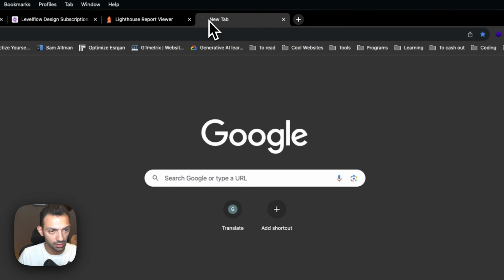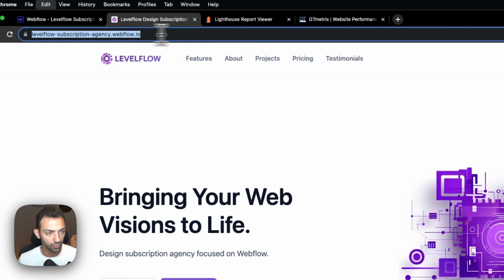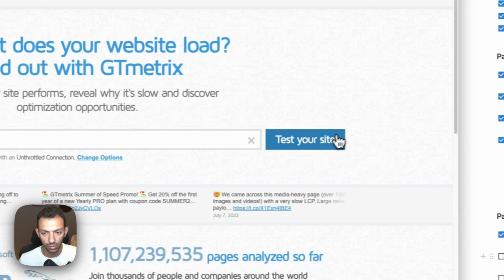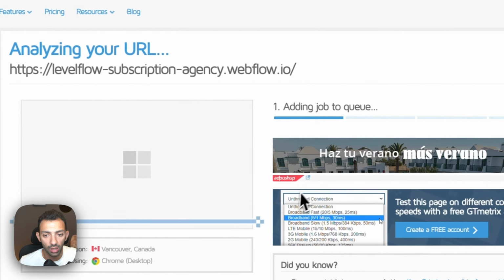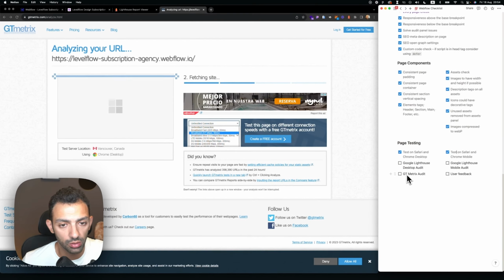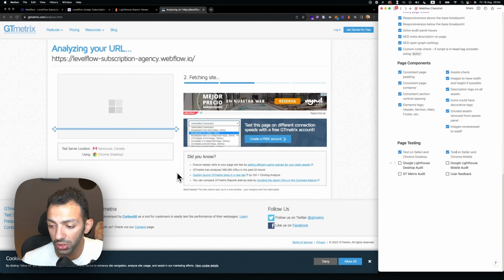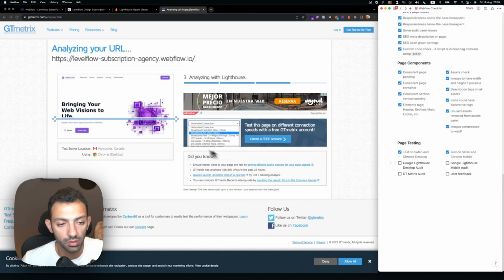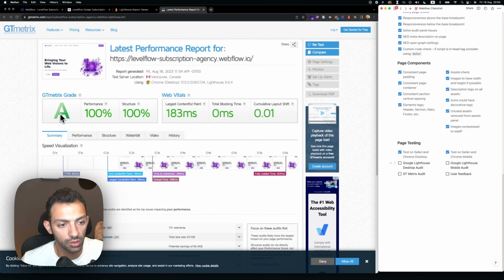We can also test on GTmetrix. So GTmetrix is another testing platform. So you can copy this URL, go to GTmetrix and test the site. So we see how it performs here as well. There are other tools as well you can try out, see which one you prefer, depending on your region, maybe on your preference, on your client's preference. So it's always good to test out on different platforms and find bugs this way. So here on GTmetrix we have 100%, grade A website. This is very good. So everything is good.